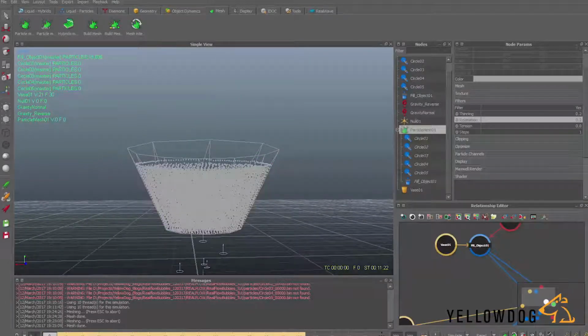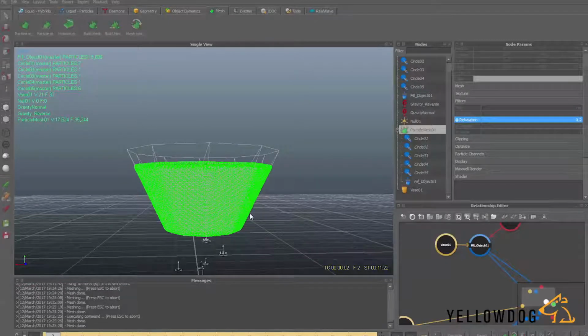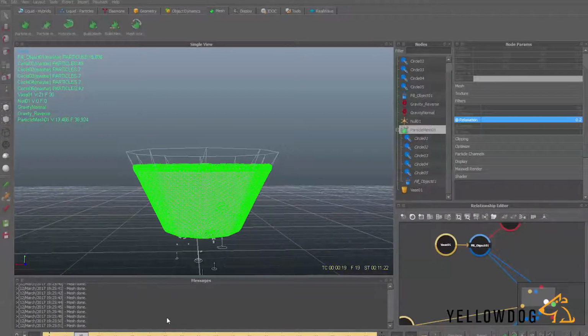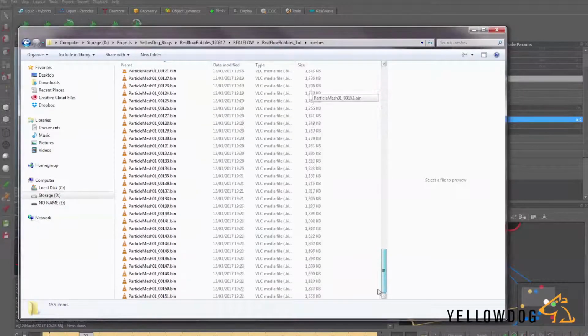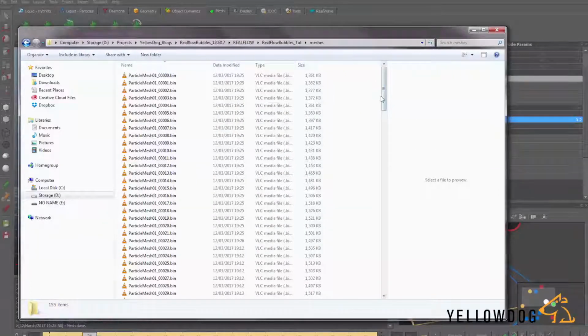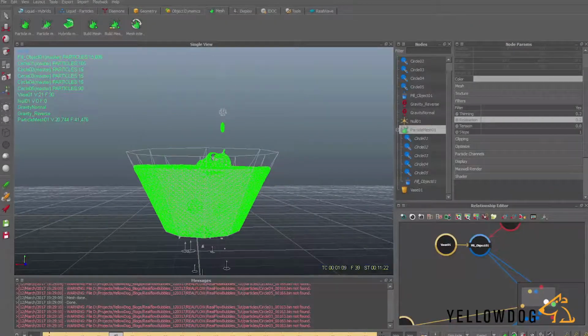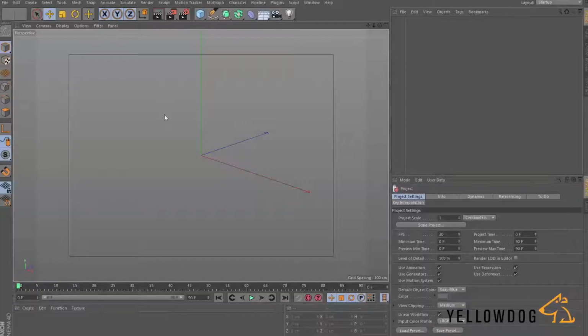So if you want, you can click build mesh again and remesh this all to the end with the new filter settings. So now it's going to run through and remesh this with the new filter settings. It doesn't take as long as it would do if we were simulating it at the same time, and you'll see that if you go into the meshes folder where you set up your project, you're getting these bin files, and these can be imported to your 3D program as long as you've got the RealFlow importer plugin installed. So you can get this for Maya, 3D Studio Max, Cinema 4D. So there it is, it's remeshed it all, and that just kind of looks a lot better with the filter, I think. So I'm just going to show you inside of Cinema 4D how we can import this.